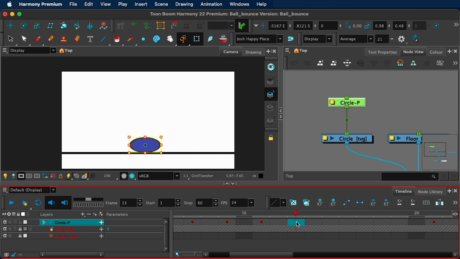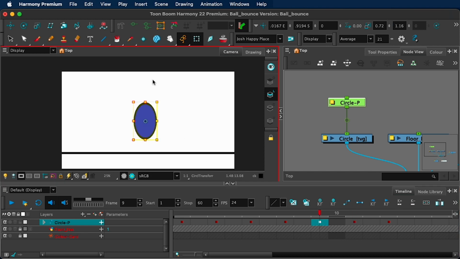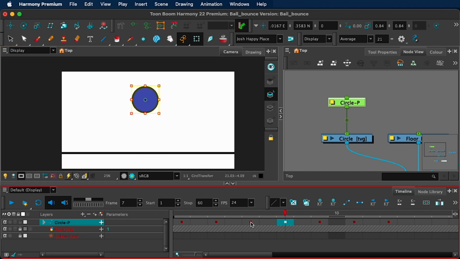I'm going to hit a keyframe on frame 13. So with the ball being down here, to travel back up, it would have to follow the same exact information but backwards. So it has to squash traveling back up, back to this point, and then very slowly getting back to the top of the hang time of the ball, the highest point in the air, and then it's going to come back down.